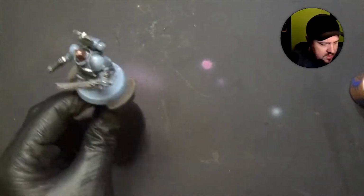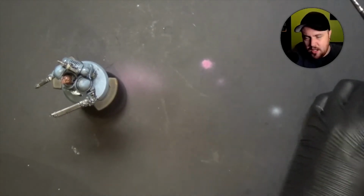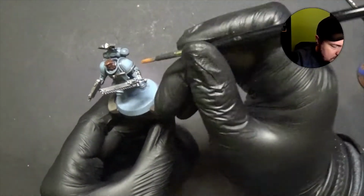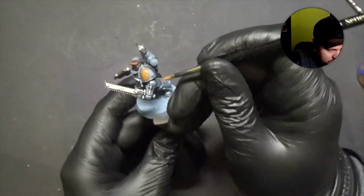For the shoulder plates, we're going to use Scrog Brown first. And Scrog Brown is nice because usually one coat of Scrog Brown covers really well. And then we can build our yellow on top of that. And that's why I was careful around these plates, to not do too much. As you can see, it's very orange.